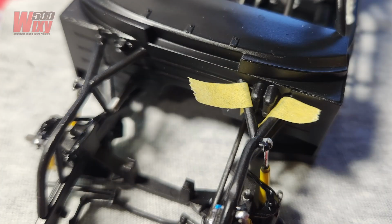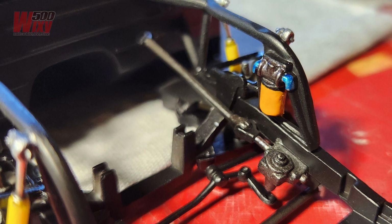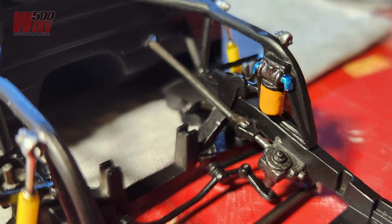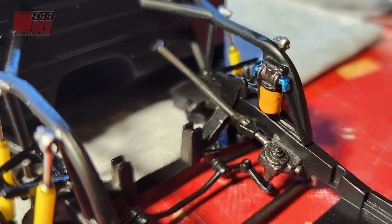The front suspension and the steering and the shock absorbers are installed. The oil filter and lines and the steering box are not separate pieces. They're actually cast into the chassis parts. So I just brush painted them and put a little wash around them, and that's better than not having them painted.